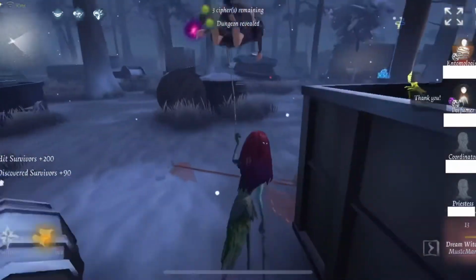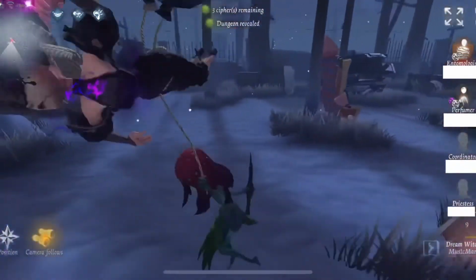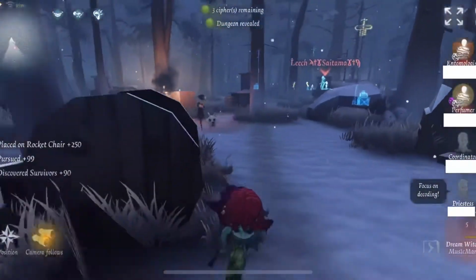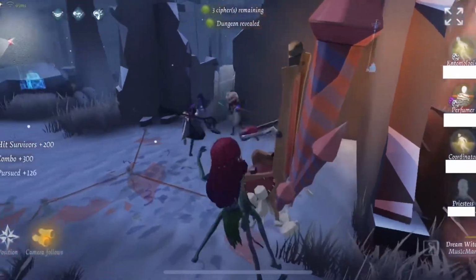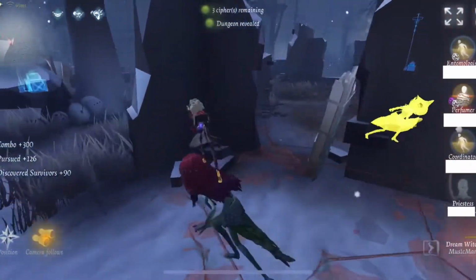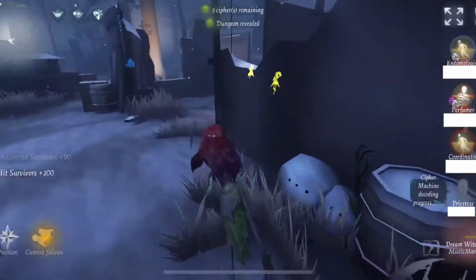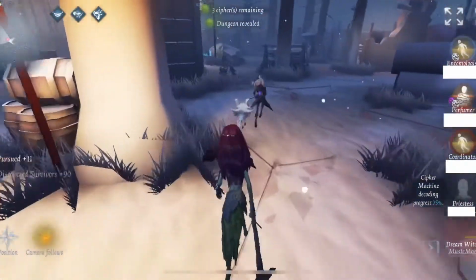Gonna take the Perfumer to the chair. I decided to take the Perfumer over to this one. Now this is what makes Dream Witch so strong, is that I'm able to actually camp more than one chair at once. And I actually double hit the coordinator there. I'm just gonna have that leech going there.